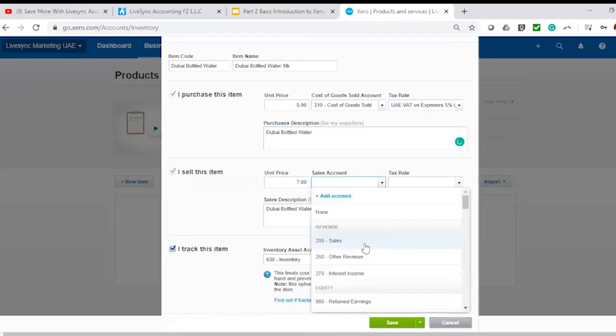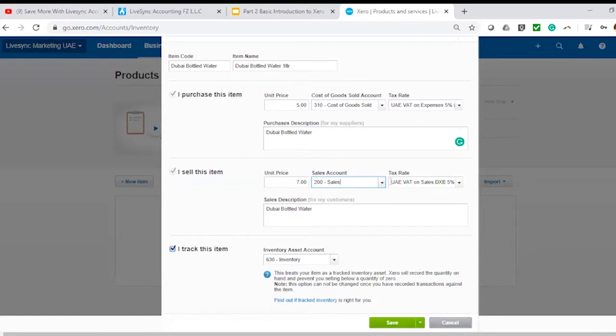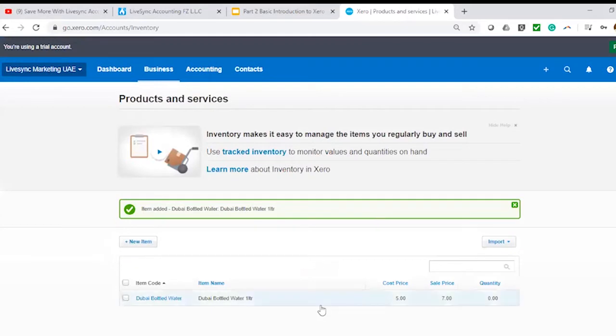And then in the sale, I would use the default sales account. And at the same time, if I'm selling this by default in Dubai, and this is your description now also. So technically, it would be the same description you have. So once you are ready, you can actually save this now. Then we have our first inventory item in the system.